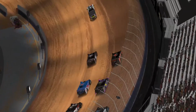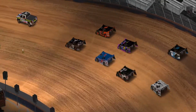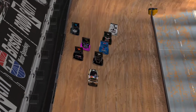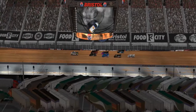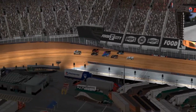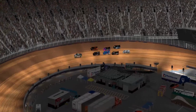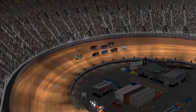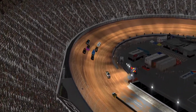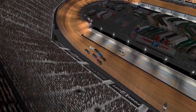What an amazing venue this place is. I mean, a historic place. To me, I never thought I'd ever see them come in here and cover this whole place with dirt, but they did it for the Cup race this past season, and just kind of a cool way to do things different. As they come around through 4, pace truck diving off down pit lane, green flags waving, and away we go.